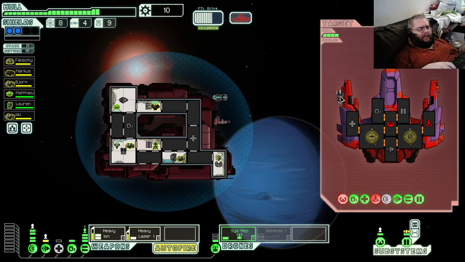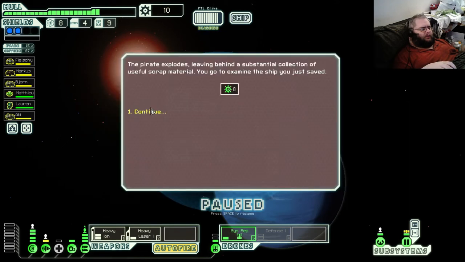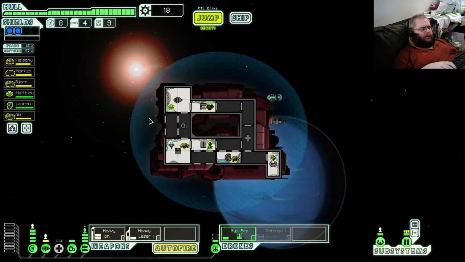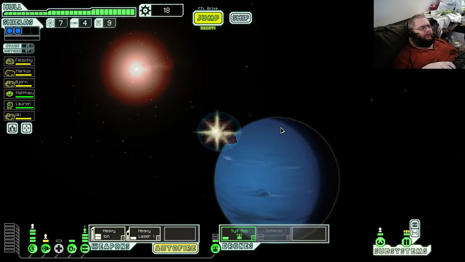Yeah, just an ion stunner. That's not really enough weaponry. I mean, I guess I'm relying on the teleporter, but it's not much of a fighting ship, is it? Excellent. Alright, let's go handle that quest.